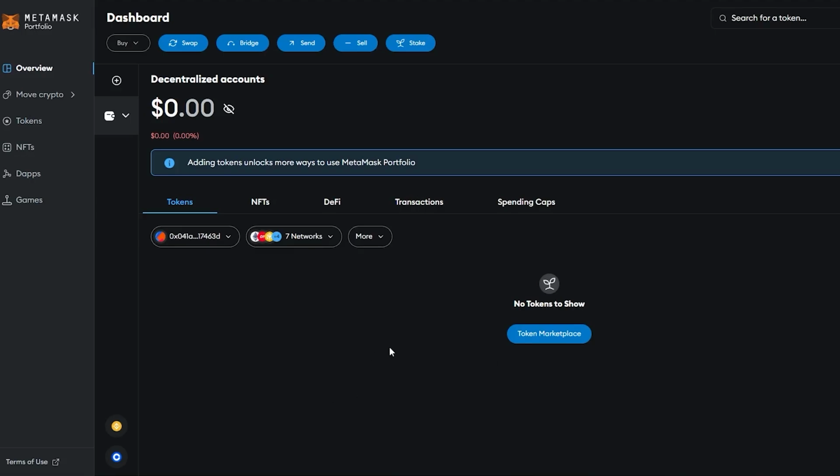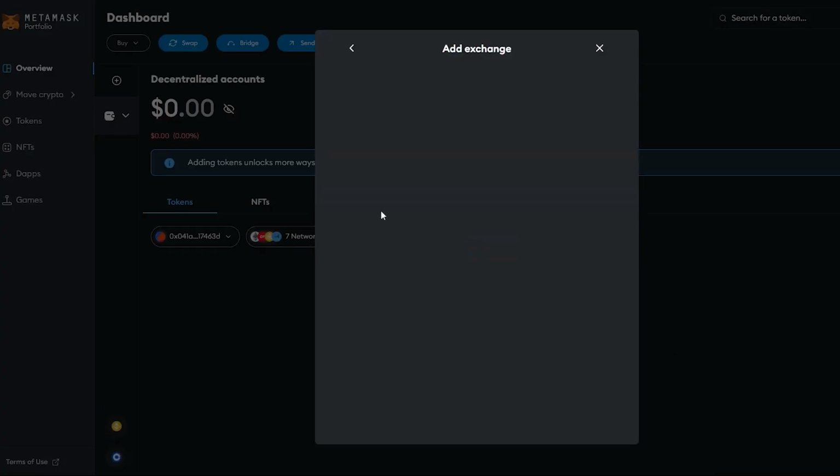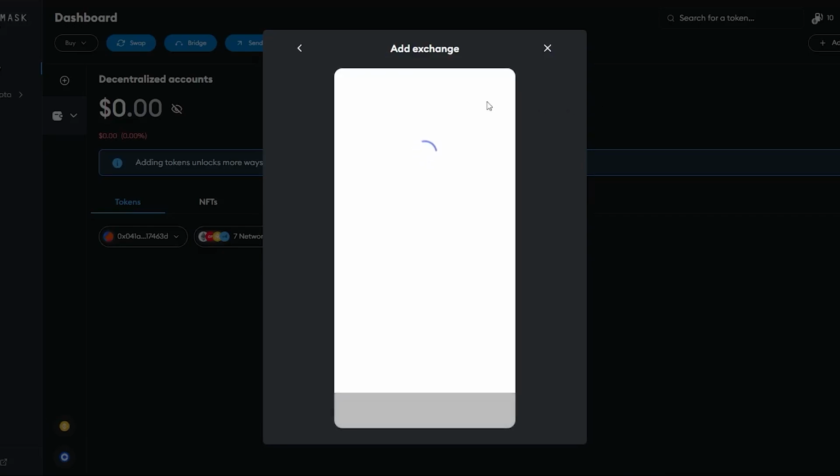And coming back over here, you can see you have some options right here, such as Binance and Coinbase, right? If you click on them, you can quickly go ahead and exchange them right here. You can add those exchanges with your MetaMask portfolio. This is actually a pretty cool option. Instead of having multiple different accounts, you have one main account, and then you can go ahead and manage all of your other accounts within that main account, like the portfolio section right here.